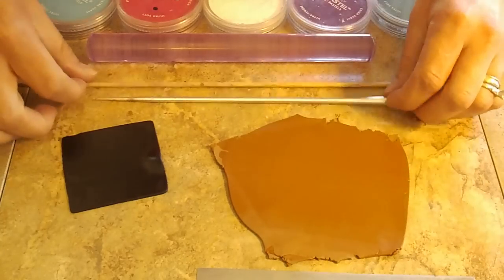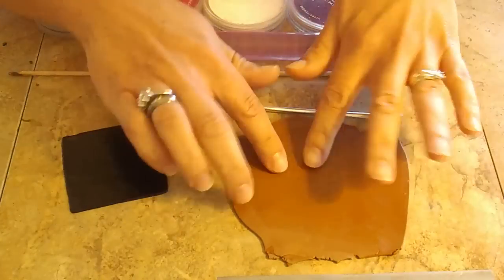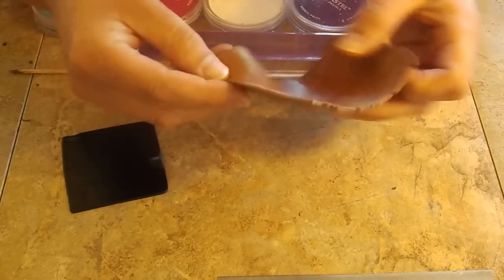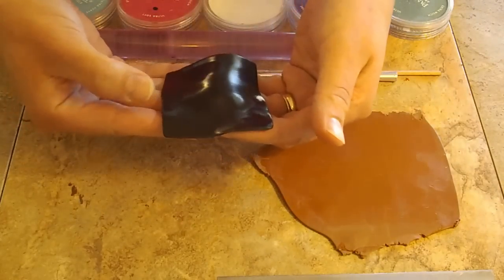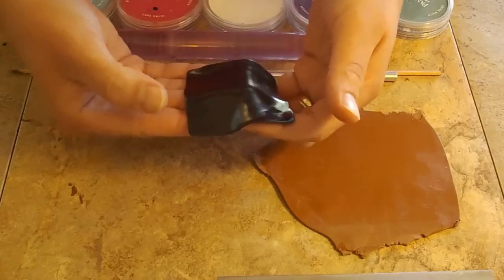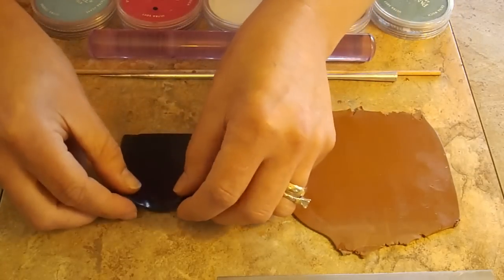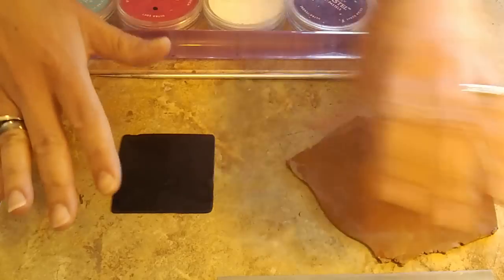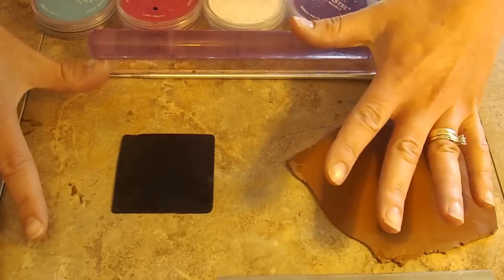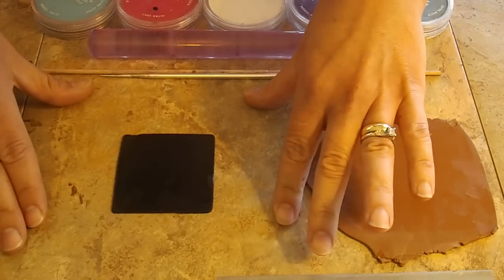Now, a few other things that we have. We of course need our tissue blade, and you're going to need just some scrap clay. This is just a muddy little piece of scrap clay. And then I just have a basic thin sheet rolled to about a 4, so a medium setting on your pasta machine. I just have a small square for the sake of time for the video today. You can really make a large veneer if you want. If you want a lot of the same pattern repeated, just make yourself a larger veneer.